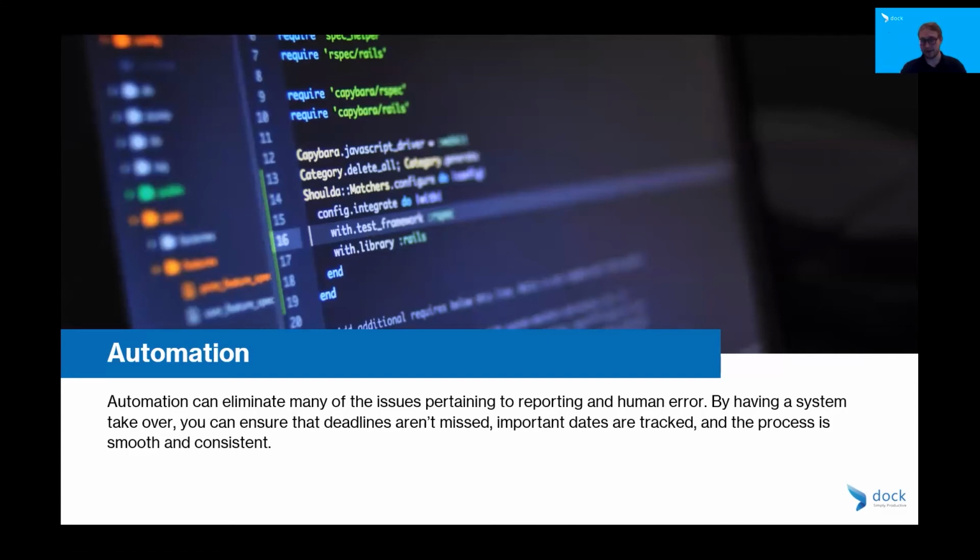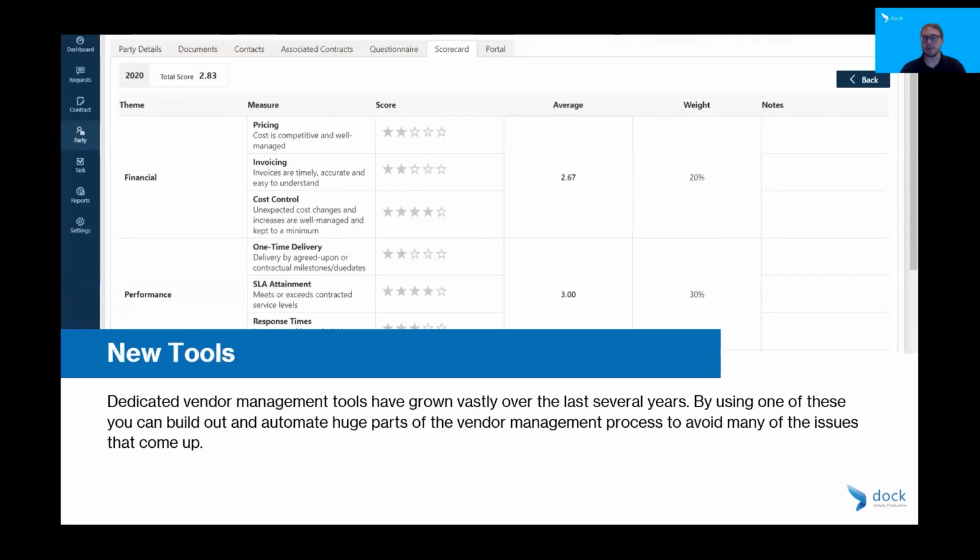So if someone does do something wrong, if human error does creep in, you can identify it and eliminate it, whether that's through training that person, moving them over to new responsibilities, whatever it is you decide to do to rectify that situation. The system will at least allow you to identify and hold the process accountable, hold the people involved in the process accountable for the work that they need to be doing and for how they're supposed to be doing it. Then finally, taking a look at new tools.